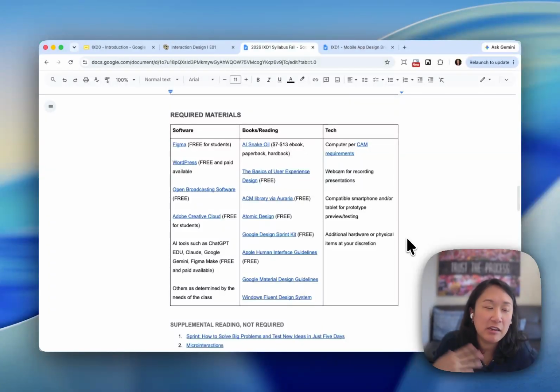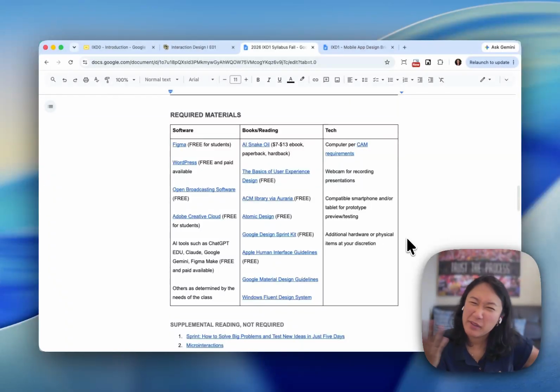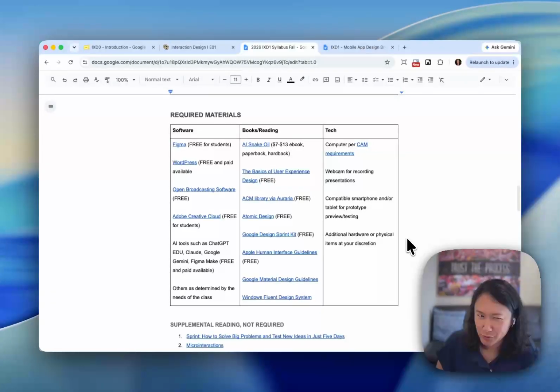With ChatGPT, I've used that also from time to time. I don't use it as much anymore since I switched to Claude, but it can do the same thing. Gemini is also a good one. I use each of these programs for different things, but I believe CU Denver has made ChatGPT EDU available for students. So if it's not the fall semester, then it'll definitely be the spring one. But faculty members now have access to EDU. So I haven't used it for anything here. Again, I mostly use Claude.